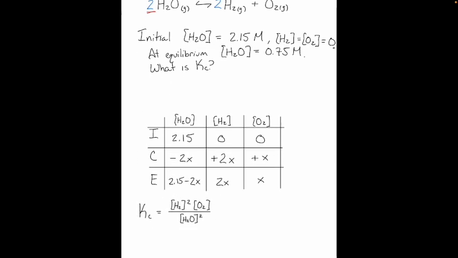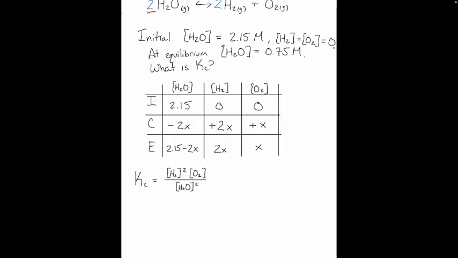All right, so let's just swap these. So then I'm going to plug in, right? And just to be clear, I'm going to color code things here. My equilibrium concentration of water is that expression there in my equilibrium row, so that I'll replace right here. My hydrogen gas concentration is 2x from my ICE table, that'll go right here. And then finally my oxygen gas concentration, again from that equilibrium row.